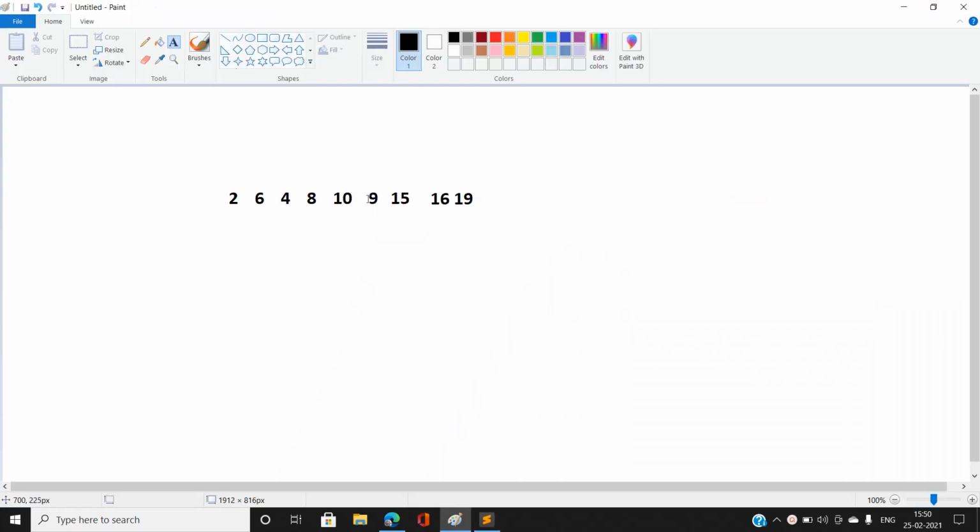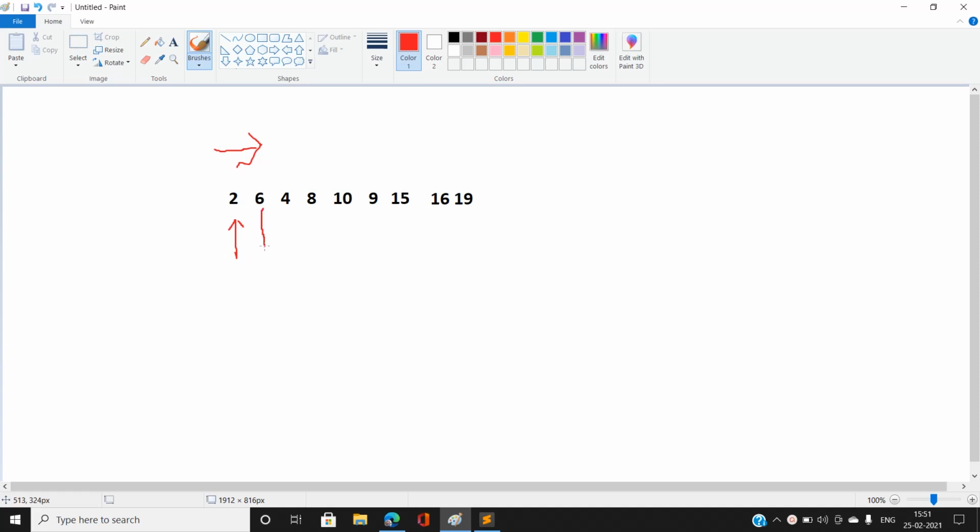So let us first analyze this with some examples. Let me start from the left side, and find the last element which is not satisfying the criteria. If we come up to 2, then the maximum element up to 2 is 2, and there is no element to its left, so 2 is satisfying the criteria.